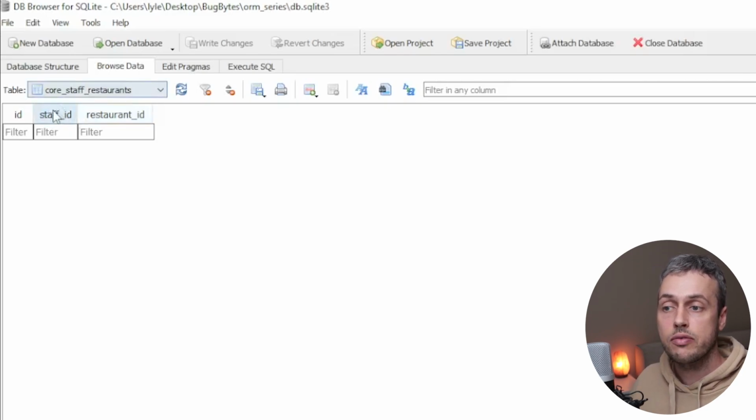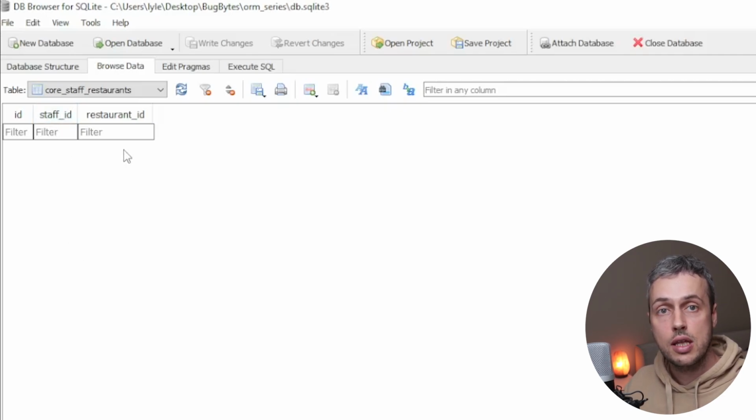So let's say we had a staff member called John who worked in 5 restaurants. We would have John's ID here 5 times, and then the associated restaurants that he works with would also be here, and they would have their IDs in those rows. On the other hand, let's say we have a restaurant that's an Italian restaurant in the database, and it has 40 members of staff working for it. In this table, you would have 40 references for that ID, and then 40 individual staff numbers as well. So that's how you can link on both sides a many-to-many relationship.